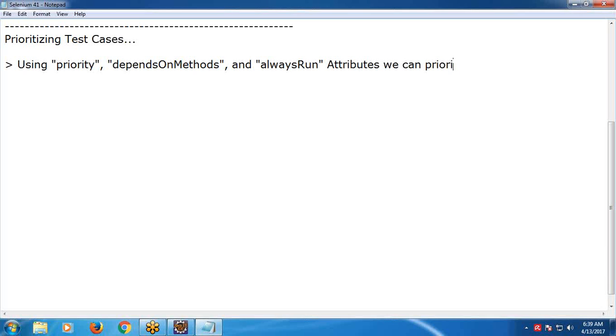We can prioritize test cases. This is the first point.